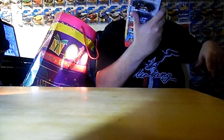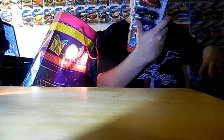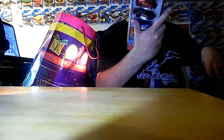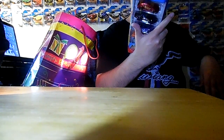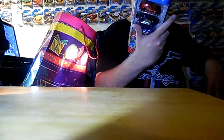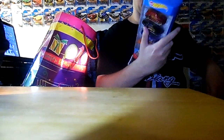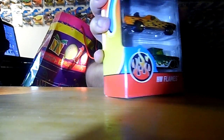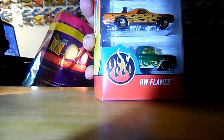...69 Copo Corvette — sorry, Copo Camaro — Corvette, Dodge Viper RT10, custom 52 Chevy. So that's what's in this pack. It's kind of hard to show you on camera, but you guys know what I said is in these. Sorry for the mess-up, I said the car name wrong.